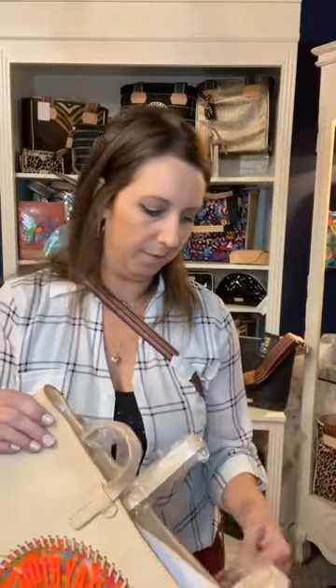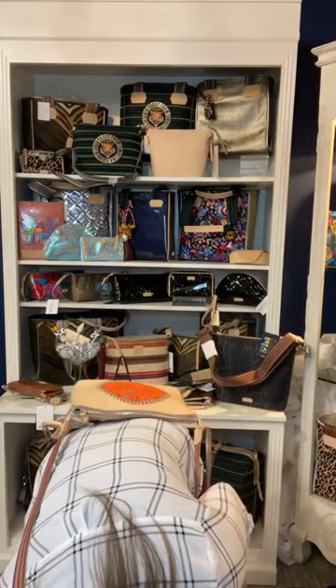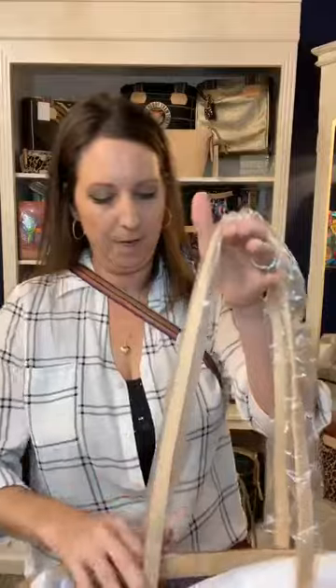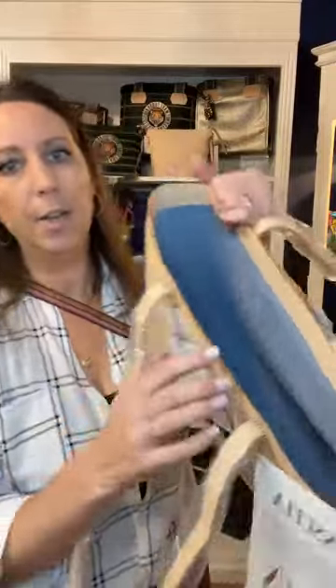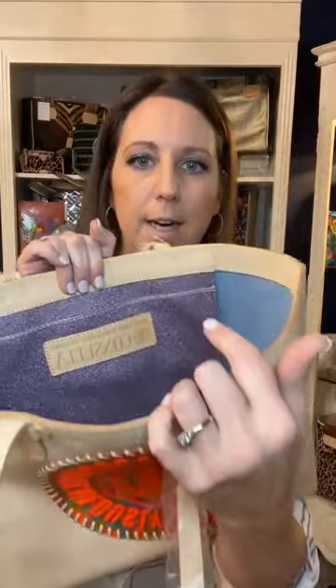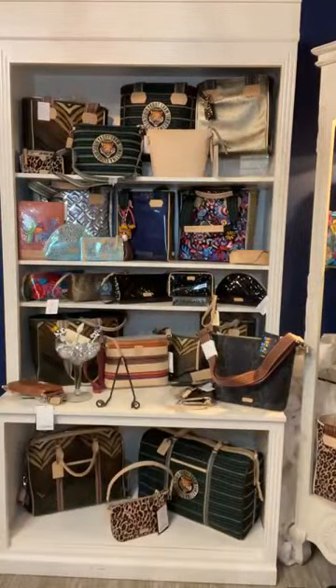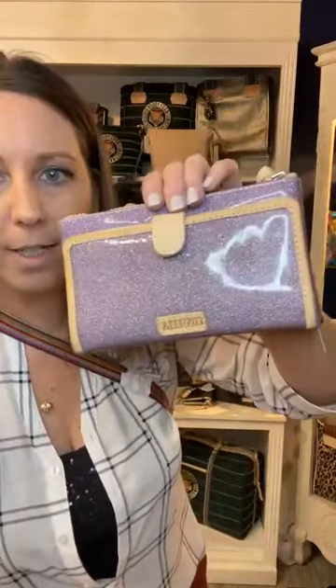This is like that East West tote - it's the Easy Tote. As you can see, it has coverage on the straps. This Easy Tote is lined, it's not the double lining so it's not as heavy, but this is leather and it is quite a bit bigger bag. The inside of this - oh gosh, this purple - LYNDZ - is what this is called. This is an amazing pattern here. And I think we might have blue too! This is the Slim Wallet in the Lyndz print - this is very popular. Shelly loves this one - I believe she has the Uptown Crossbody in this.